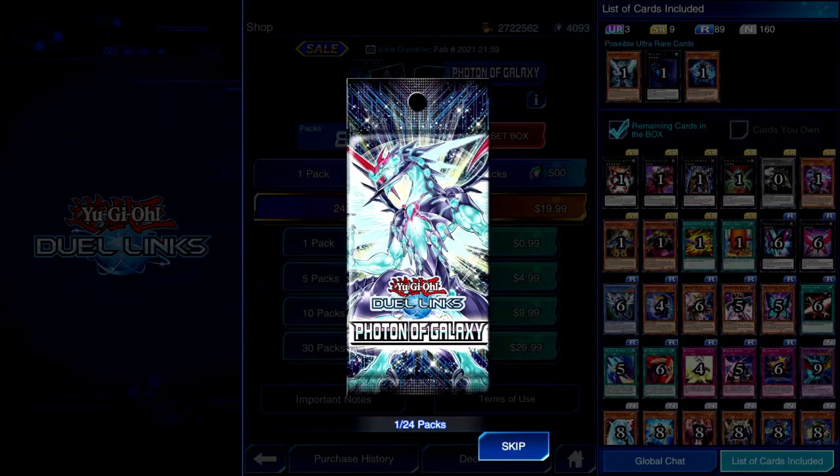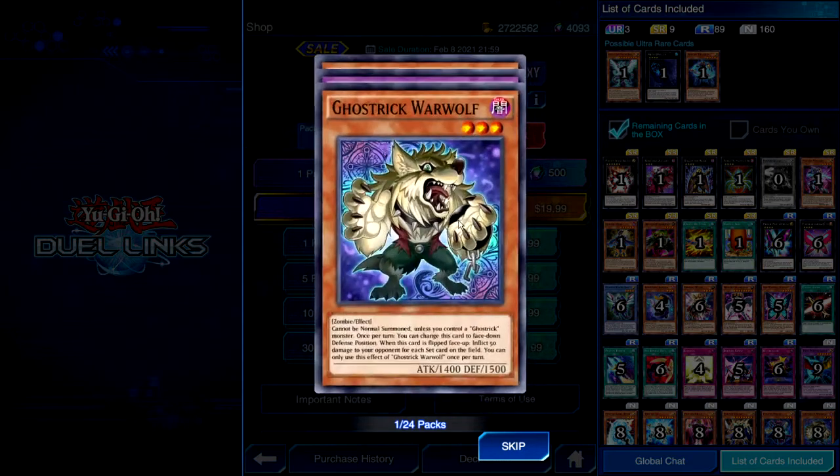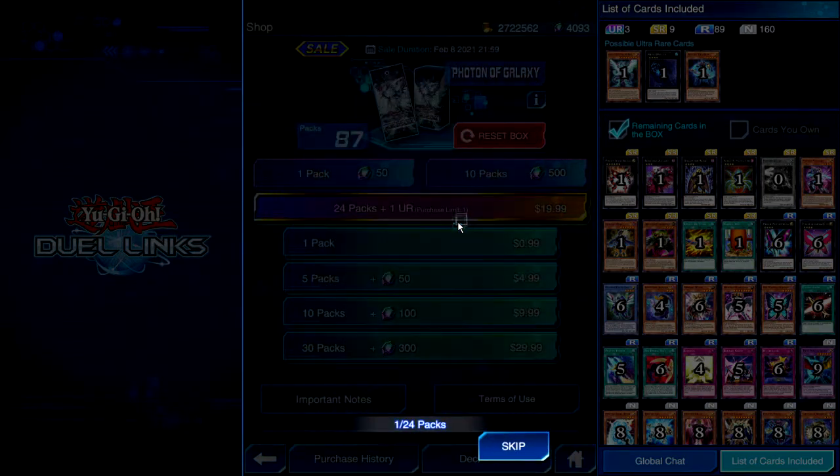Alright, so I ended up purchasing the 24 packs for our final money purchase, and this will guarantee me a UR card. So hopefully we're able to pull a second Photon Thrasher out of all the cards that are currently available in the UR pool. So let's hope for that Photon Thrasher.